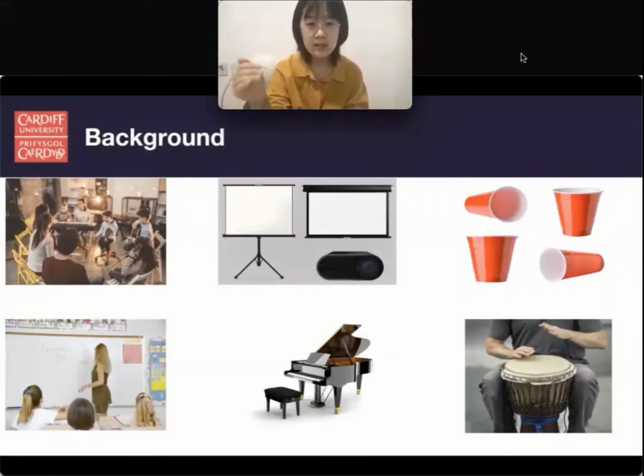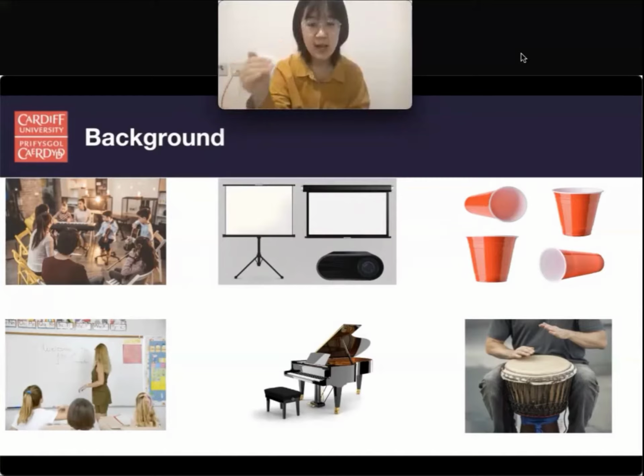Equipment needed in class includes a whiteboard, a projector, some plastic cups, electric drums, and a piano. The whiteboard is used to show instructions for students or questions answered by students. The projector is used to play PowerPoint slides and some videos.